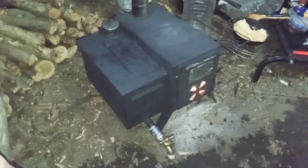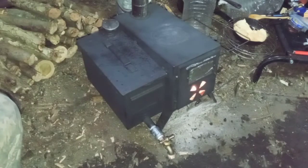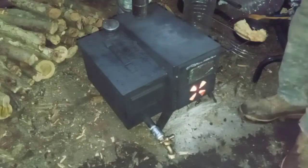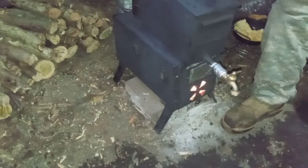It's getting a little warm, but I'm going to go ahead and set it on top of the stove anyways and get that water cranking. I've got some dishes and some hot chocolate I need to drink here. Oh yeah, I'm going to have my glove to pick that off. It's hot enough you can't pick it up by hand. We'll just set that right up on the stove like that. Let's see, take this vent pipe off.